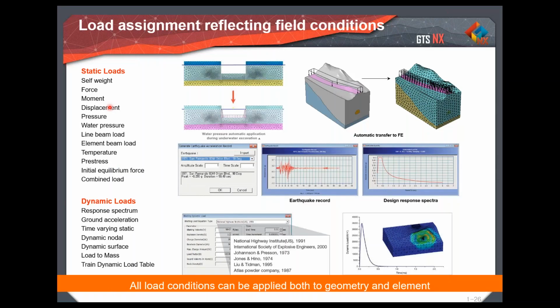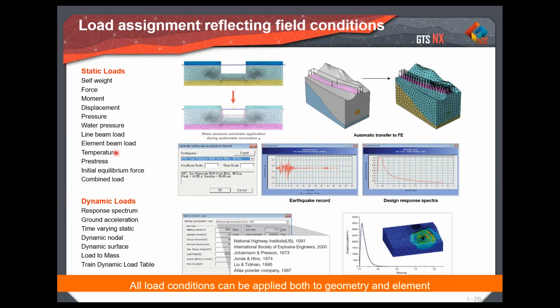And once you're done with the meshing, we need to provide some loading conditions to it. So what are the different types of loading conditions that can be provided in the software? We will see it now. We can go for static loadings, we can go for dynamic loadings. In the static load, we can go for a force, a concentrated load, a moment, a concentrated moment basically, and a displacement. I would like to apply a prescribed displacement of 50 mm, let's say. So I will apply 50 mm, and the corresponding stresses in the structure can be seen. And I can apply a pressure load, even a water pressure, and a temperature load as well.